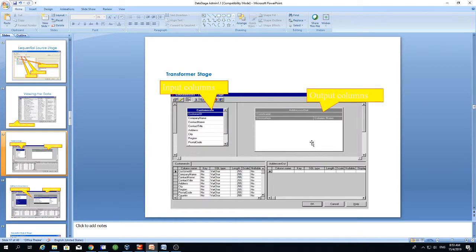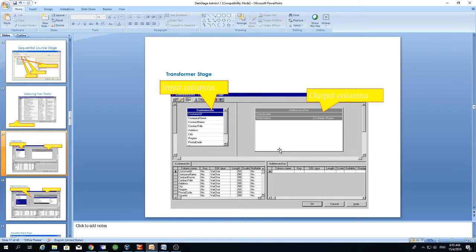In the Designer window, this is a transformer stage. This is the source system, and we can map it. If you want to map all the columns from the source link to the target link for this stage, you can drag and drop everything by selecting the top menu, or if you want a particular column, you can link it individually.